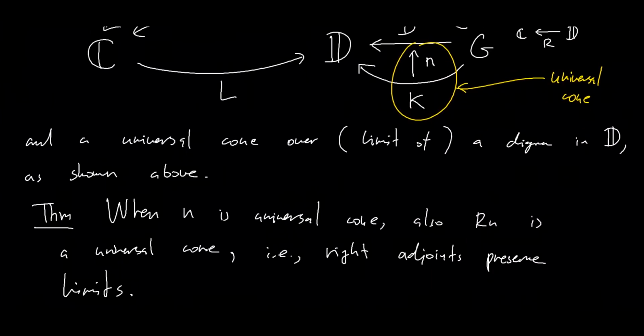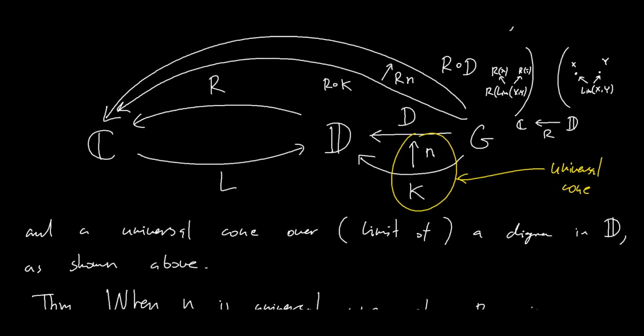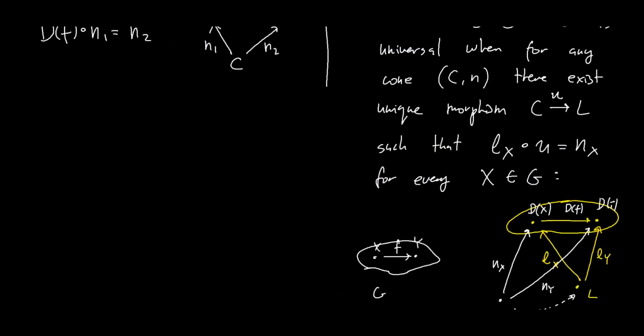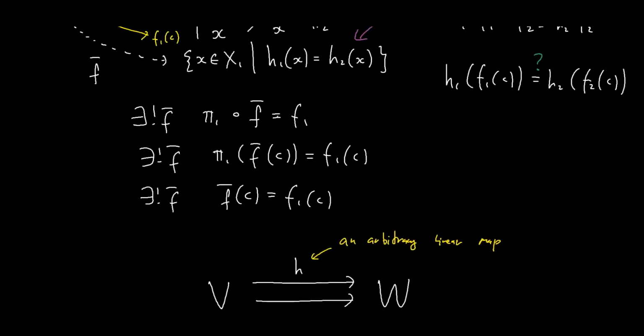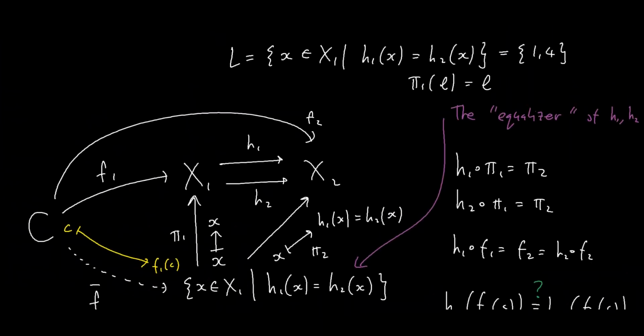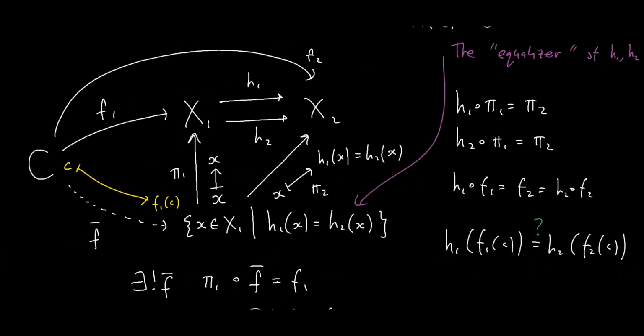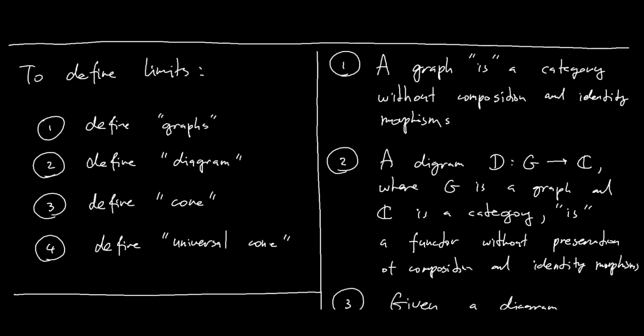But I don't want us to conclude without zooming out a little bit. So what are we talking about here? I mean, you saw how complex the notion of a limit is, right? And moreover, you also saw that computing the limit of a certain diagram might take a while. Maybe in the category of sets it's not so difficult, but in other more complex categories it would be even more difficult.